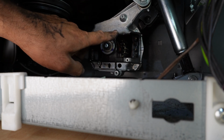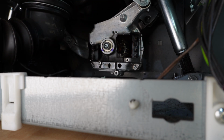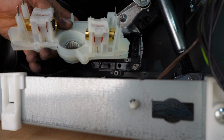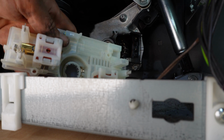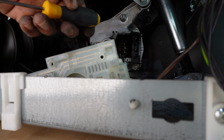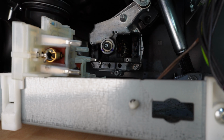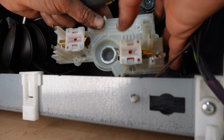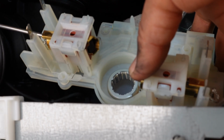Make sure to insert the pins properly, and once you know they are sitting properly, the next challenging part is the brushes. These brushes need to come out after the installation of this. In order to install this, pull these brushes out. What you can do is, you need a small tool like this. If you look at the back here, you need to push it from this side, the carbon brushes, to release it. Once you install it, you will insert this and push it.